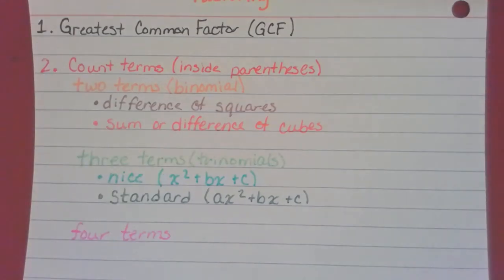And with the 4-term factoring, you get to choose which way you want to do it. Depending on how you're used to multiplying polynomials, you can use grouping, which is similar to the distributing or the foiling with the arrows, or we can also do 4 terms with an area method, which is where you'd be making the box and pulling out GCFs that way. So with 4 terms, those are going to be totally preferences of what you're going to be doing. You're going to keep both cards, but you get to choose which way you like better. They both work exactly the same. And then we will start our next videos.